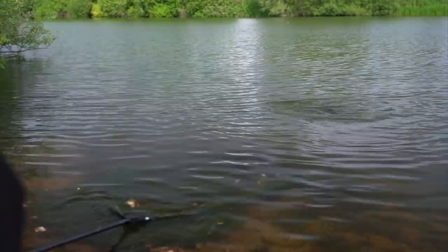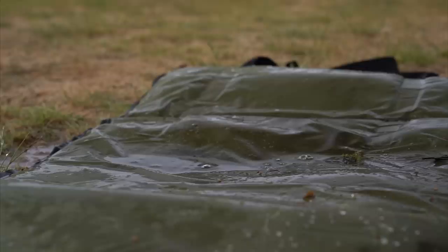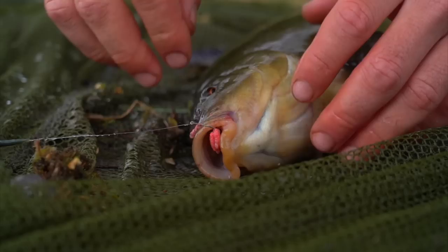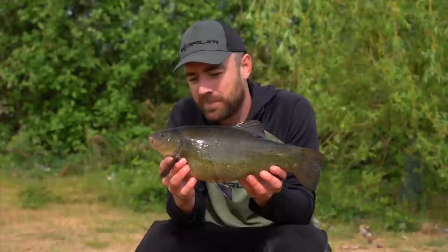Could be the smallest one to finish on. Right, we'll just slip that hook out and we are going to end on the smallest tench of the session. A little angry female, got a few battle scars, probably when she was younger. Maybe attacked by a cormorant or a pike, something like that. So I'm sure she's got some stories to tell.